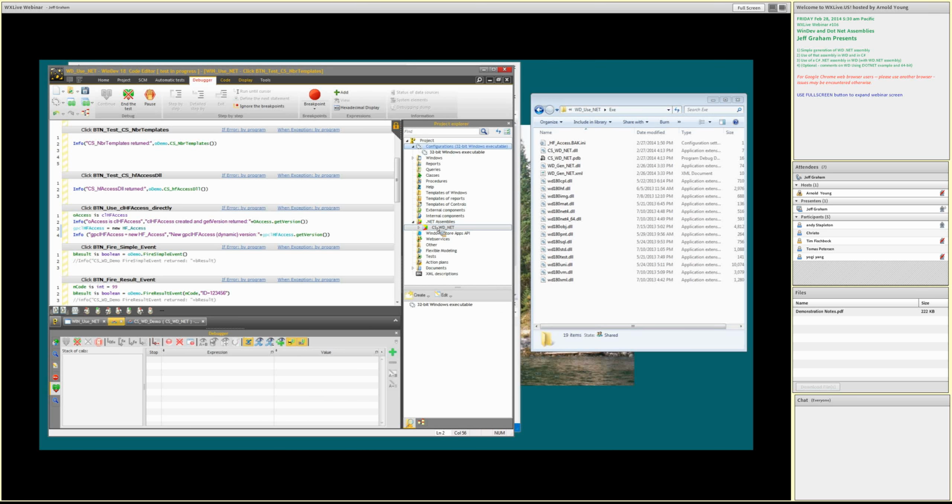And there's also, if you're doing multiple configurations, 32-bit and 64-bit, for example, like we do in our application, then you'd have to have two different assemblies that include the DLLs for 32-bit and for 64-bit. But there is no way to have two assemblies loaded into WinDev and say, use this one in this configuration and use the other one in the other configuration like you can with Windows reports and queries. So I made a suggestion to PCSoft that they include that ability. They said they were putting it on the list, but who knows what release that will come out in.